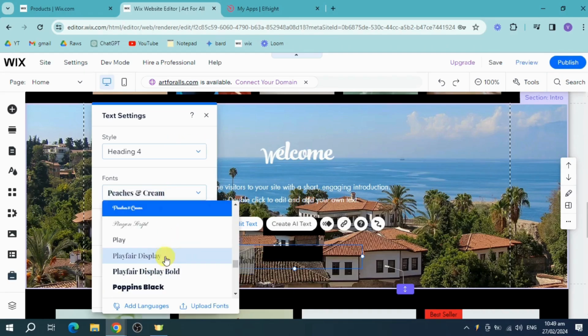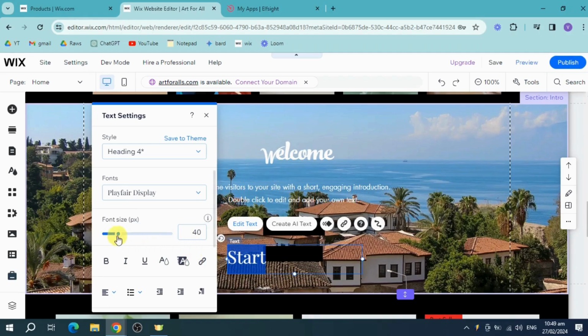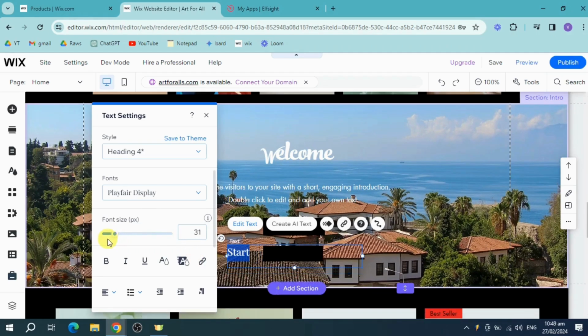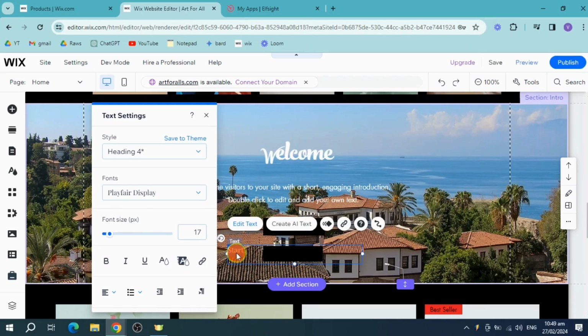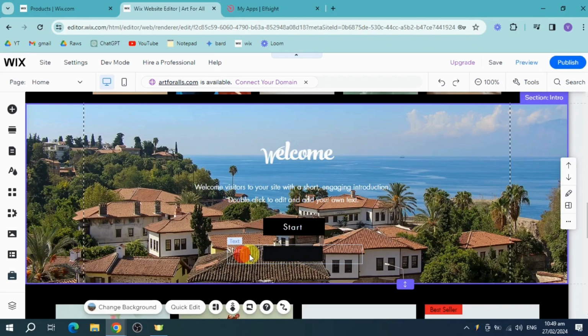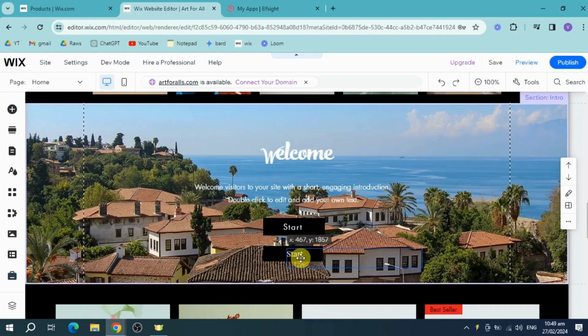Once we have changed that, we also need to change the font size. So let's change the font size and then move this specific text in here, so that it corresponds to our actual container box.